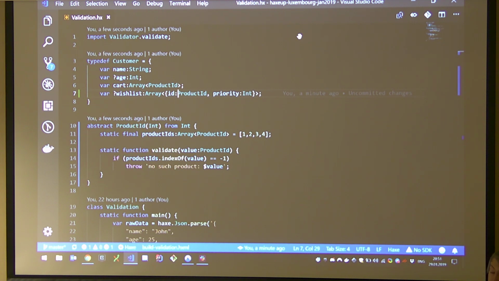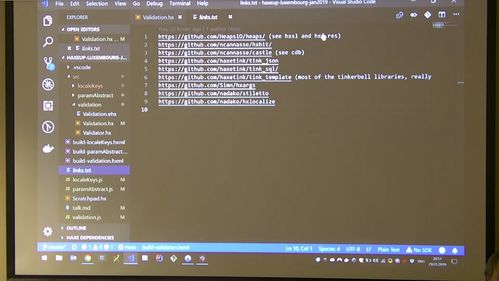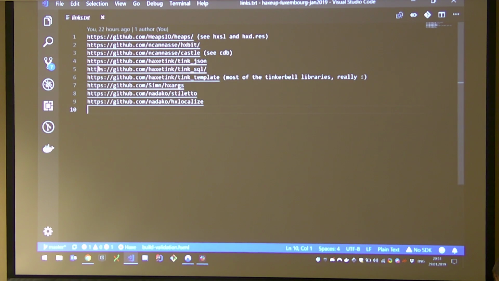Both abstracts and macros are huge topics, really, and there are a lot more features and applications to explore and talk about. My point here is that knowing how to use this stuff can really make your workflow safer and more lightweight, both in the source code and in the generated runtime code. So, yeah. Finally, I collected a list of links to some nice macro usages that I find really awesome.